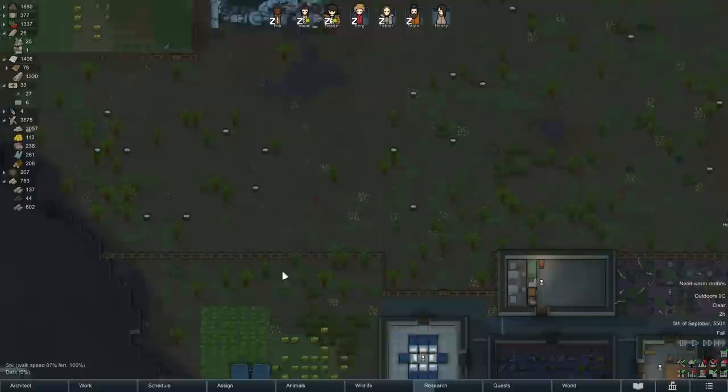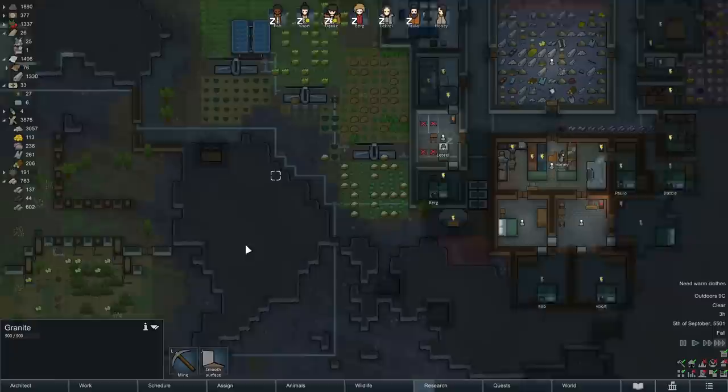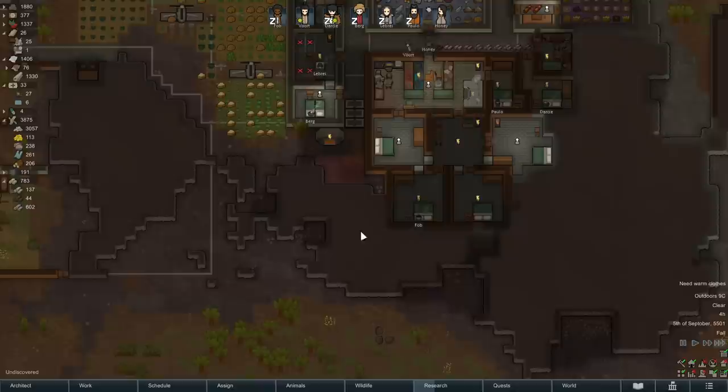Let's have everyone do a haul thing here. There's a bunch of stuff all over the place. Oh, some of this ambrosia is starting to be picked up. Let's do a bulk haul, clean some things up. My people are still too busy, so they're not getting around to hauling very often.